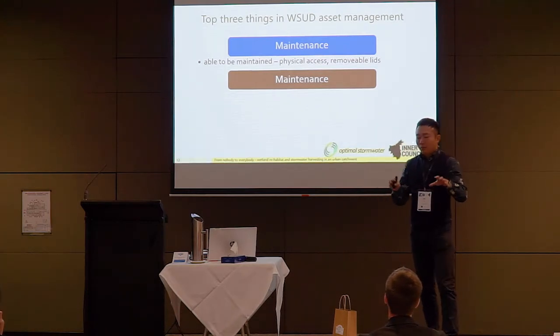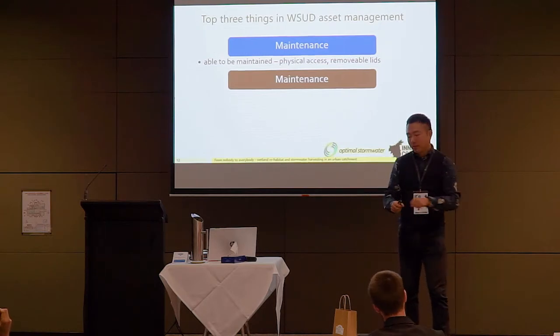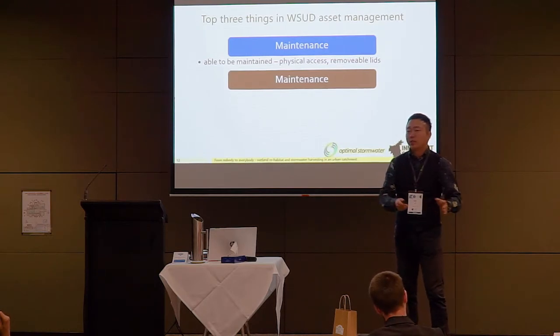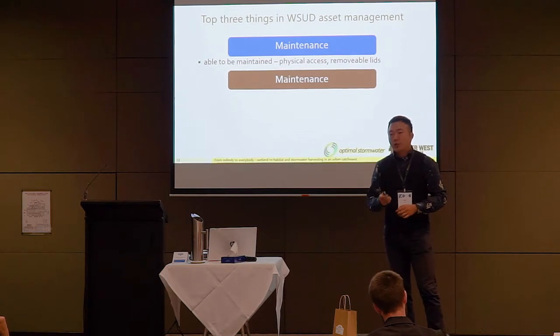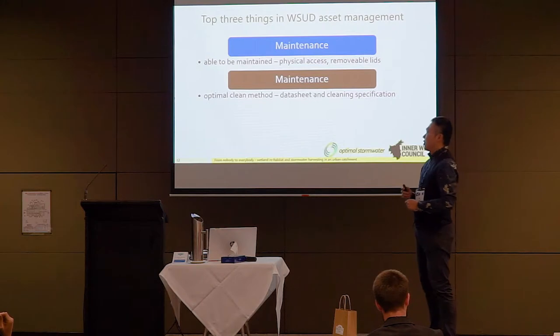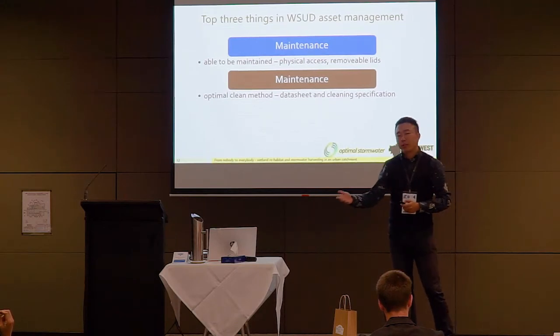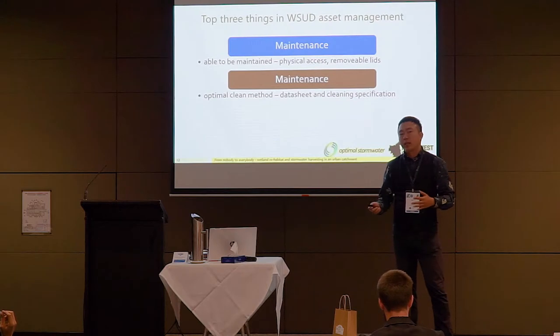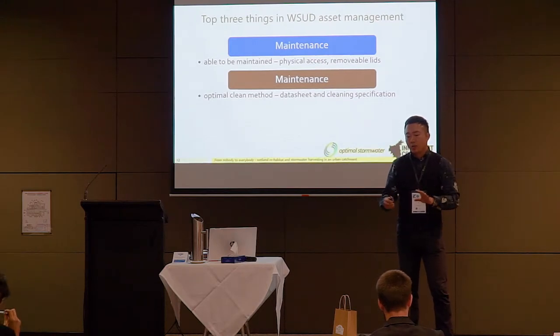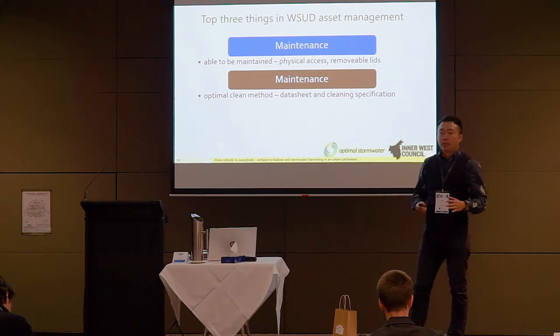We already have very good hardware. We have a path the truck can go on. We have a good system which is easy to access. But we also need software. The software is the data sheet and the clean specification of the particular site. You need this to be able to train your cleaning contractor to do a proper clean on site and say what the condition looks like, to determine what the next movement looks like.